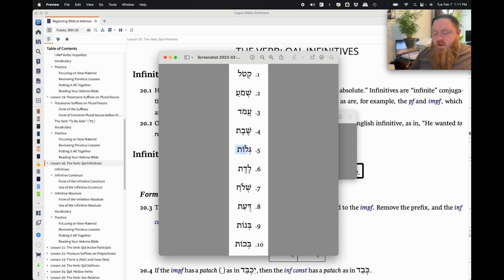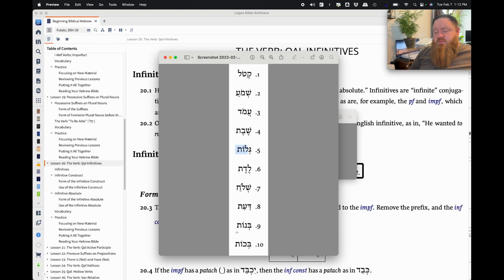Here we have the patach tav pattern. We saw this in the one yod vavs as well in the imperfect, where you usually have sere. For example, yada, you would have patach instead of sere. And so here, instead of segol tav, you get patach tav. Again, benot, this would be a third hay.